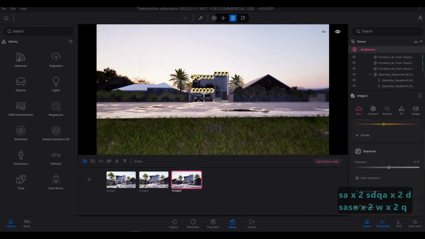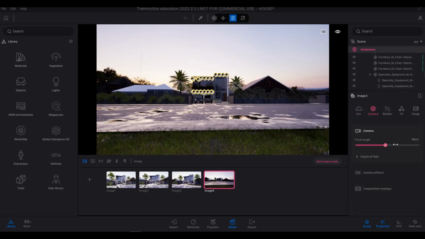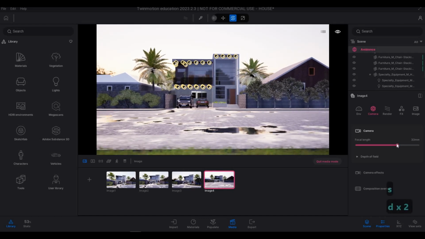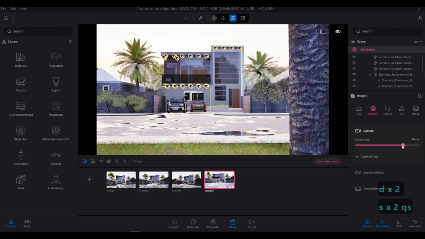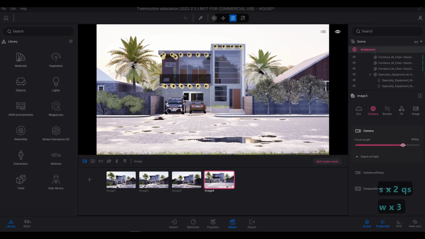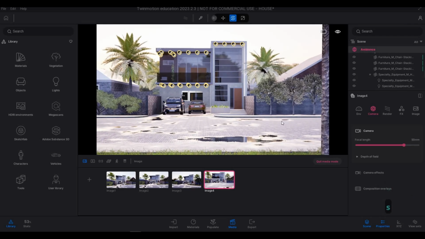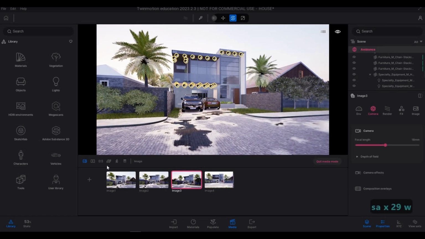We can do an image here, but zoom in with the camera focal length. Something like that. And then refresh. And then, so that's how you create image.